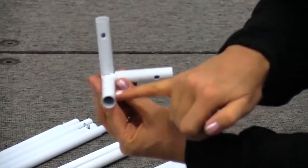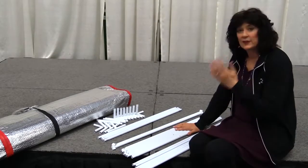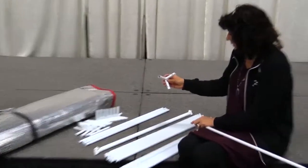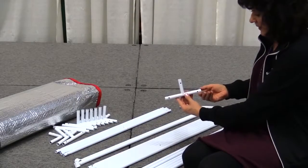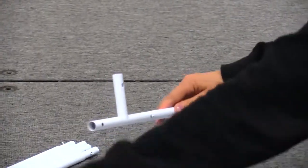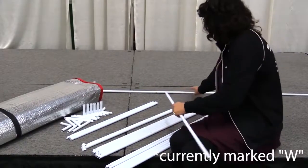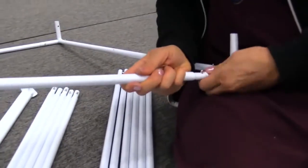You're going to always want to have the holes on the inside. So the D poles are the 6'6" long side of the tent. So we are going to put the corners on, and again, we have to have all those on the inside. Same thing with this. You're going to have the holes on the inside. Then another D pole. So that's one side, and then the width of the tent is the A pole. Put the A bracket, pull in the bracket, and then we're going to do the D pole.